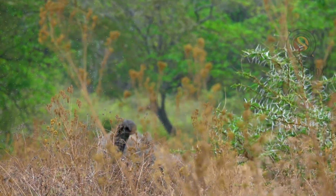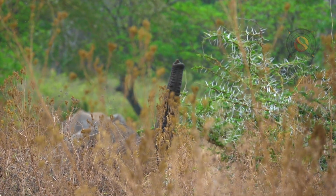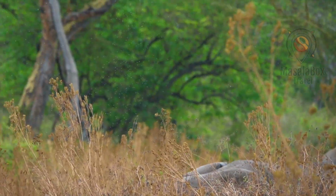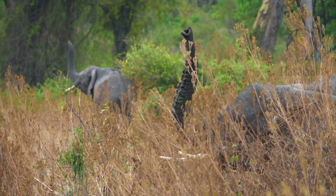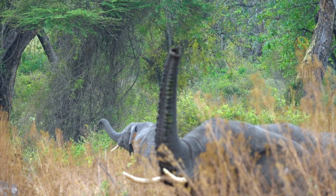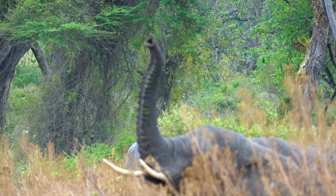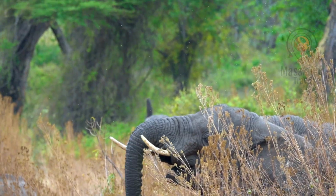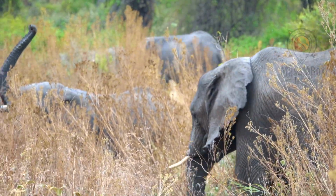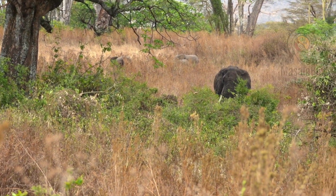Now we have climbed up the rim again, and some of these animals like the giraffes or the elephants or some of the antelopes don't necessarily descend into the conservation area because it is a steep way down. So there are certain animals that you would see while driving into the conservation area, and there are certain animals that would decide to stay in the crater and they wouldn't come outside the crater to the rim, like the cats and the zebras and all those birds staying around the lake for its comfort.